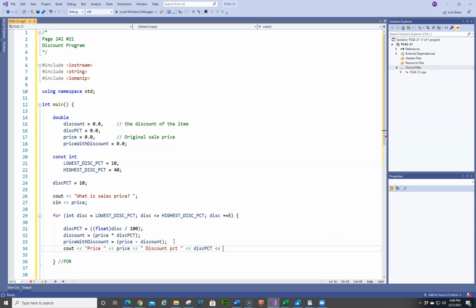And then price with discount. We're going to do the price with discount. This is going to give us some cosmetic issues, because do we need to repeat the price over and over again? The answer is really no, but let's do this trial run in here. Do we want to display a floating point, meaning 0.10, 0.15, or do we want to show 15%? Let's run it here first and see exactly what happens.